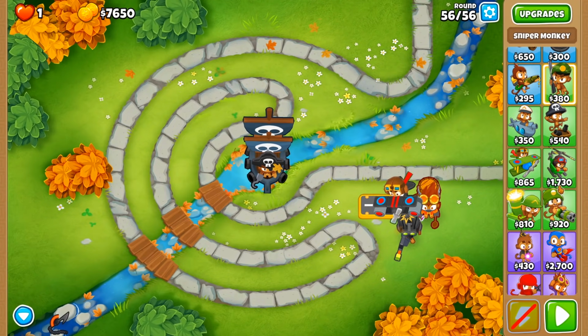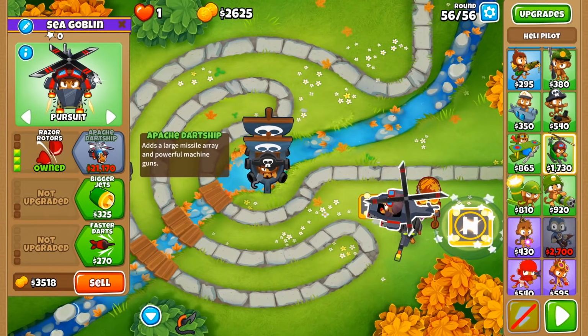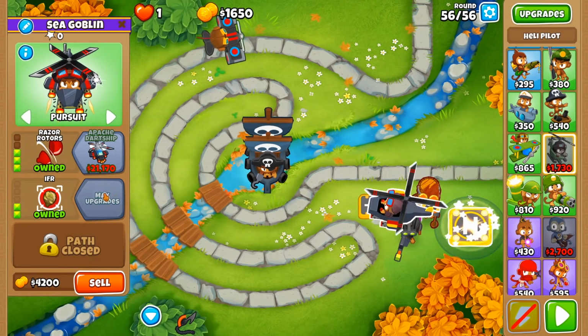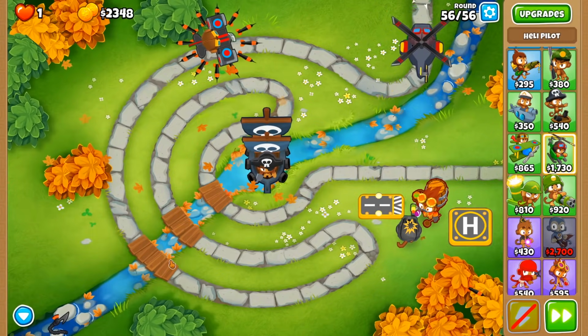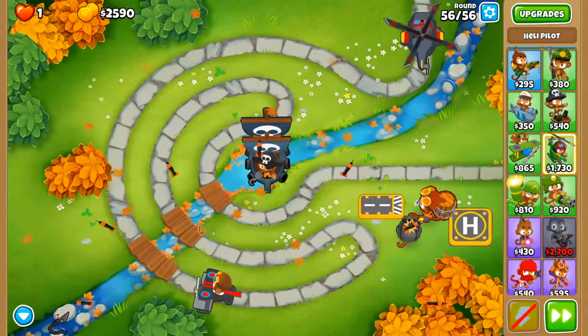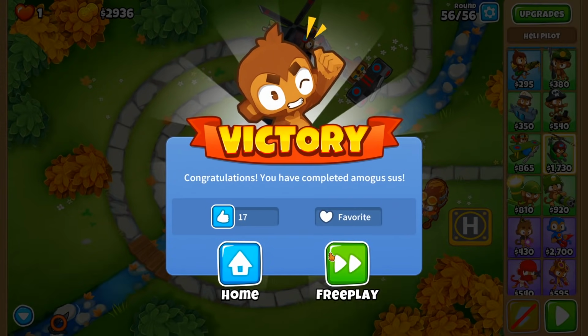Still got plenty more money to spend. Let's get a helicopter. Why not, you know? Let's get a pursuit helicopter. And then we'll give it bigger jets, because why not? All right. That should win, right? It's only round 56. It's nothing to be too worried about. Bring in the Moab. There it is. Bye-bye, and we win. Sussy Amogus complete.